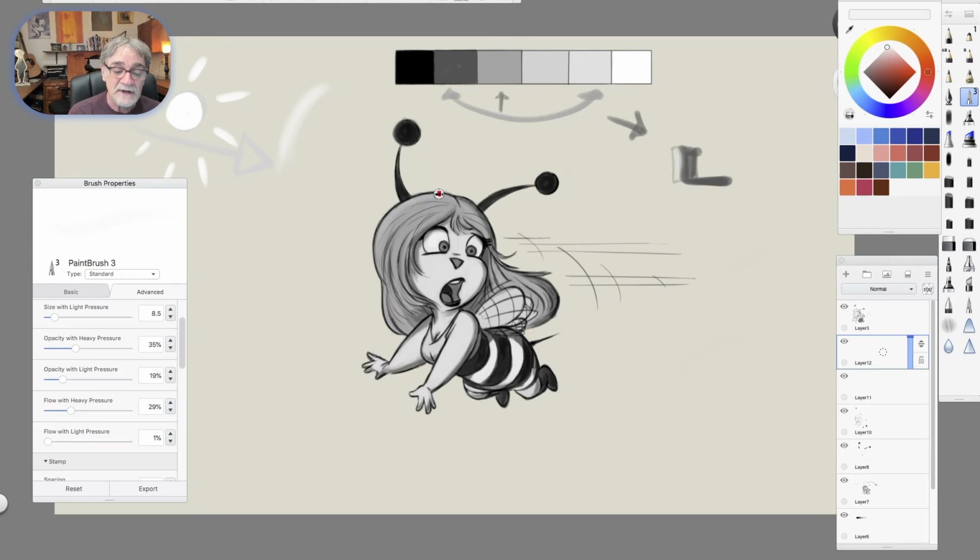But I'm going to come in and put in where the light is hitting Honeybee here. It's hitting her hair. I'm going to use different strokes for it up here on her antenna, right there, that side, everywhere where the light is hitting it. Like I said, this is for beginners. I just want to make this simple for you.